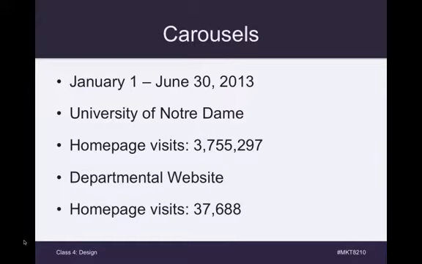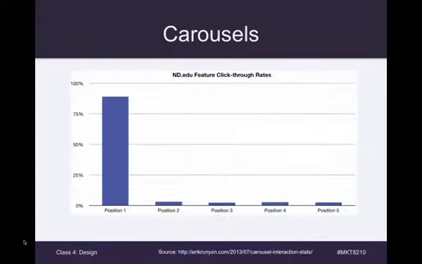both of those homepages happen to have carousels on there, and each carousel had a certain number of options. So I think it was probably 1, 2, 3, 4, 5 by the looks of it. So what I'm going to show you now is the data that was accumulated after it looked at how many people clicked on which image in the carousel. So this is the first one. This is the homepage of University of Notre Dame. So what was the click-through rate for the image or the link in position 1? So the first thing that showed up, and then the subsequent things that showed up.